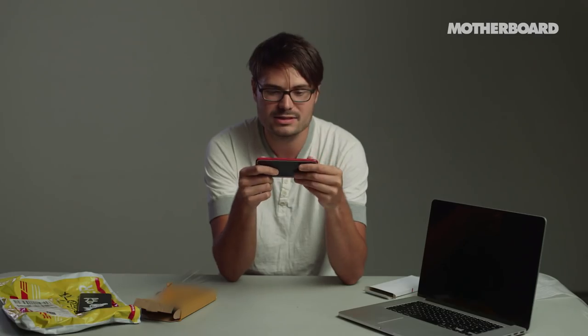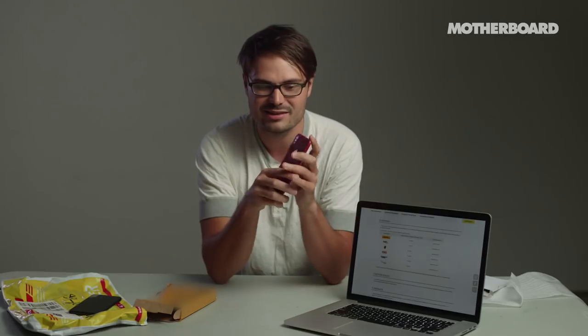The old piece of crap I no longer need. I don't even need to go to the Apple event. I already have it. I have no inside information, but if I had to guess, I think this is gonna be the iPhone 8. This is my favorite phone purchase I've ever made, because this will never ring, never give me a tweet or bad news. It's just a beautiful, sleek device that does nothing at all.